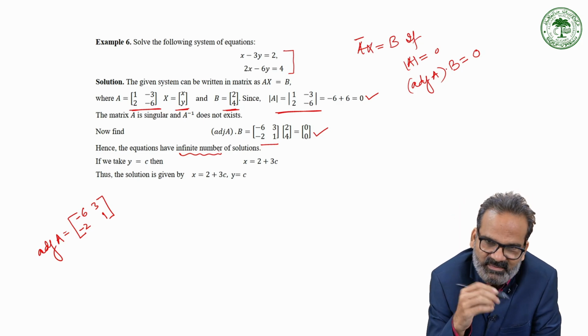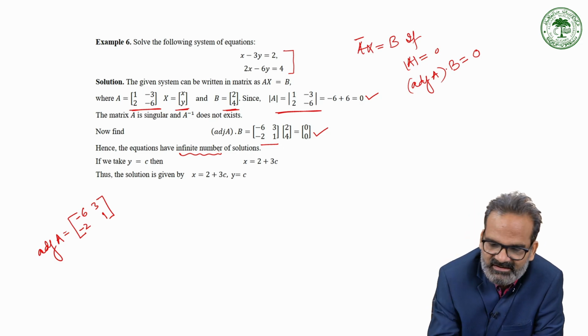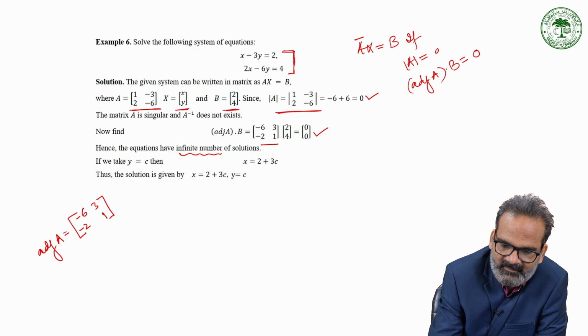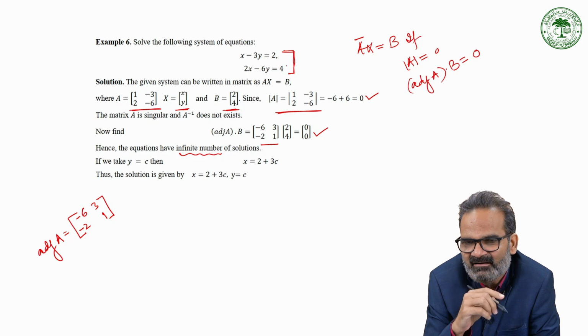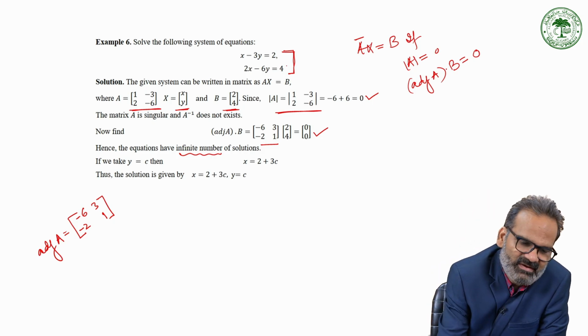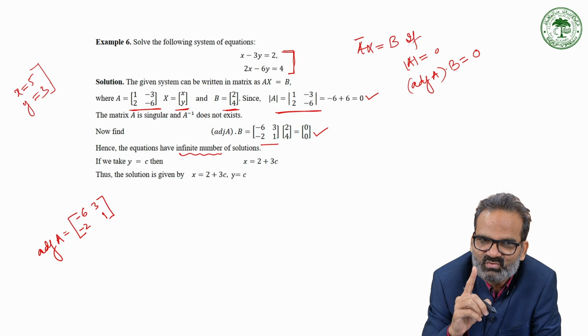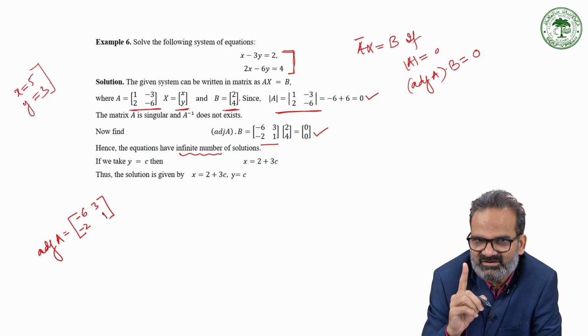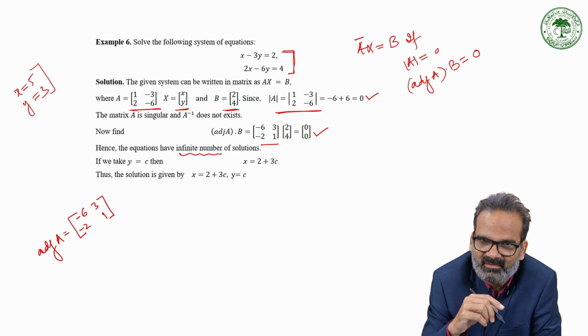Now I have already explained the process of writing down the infinitely many solutions. Infinitely many solutions means, solution means what? Solution means the values of x and y which must simultaneously satisfy these two equations. This is the meaning of solution. So if x is any number and y is any other number, it means x is equal to 5 and y is equal to 2. This is the only one solution. The variable x is equal to the number 5 and the variable y is equal to the number 3.